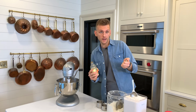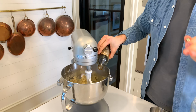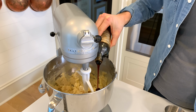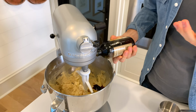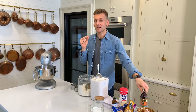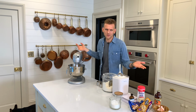And then a little odd ingredient here, some molasses. Now, we're not doing a ton of molasses. These do not become a molasses cookie. What this does is add that undertone of caramely, almost butterscotchy, just like a deeper flavor. It's kind of upping the little bit of molasses that could have been in that brown sugar. This is, to me, where you get that undertone of flavor that especially adults will pick up on and say, whoa, these are good chocolate chip cookies. Kids are gonna love them either way.